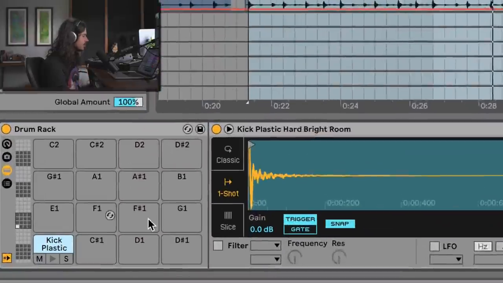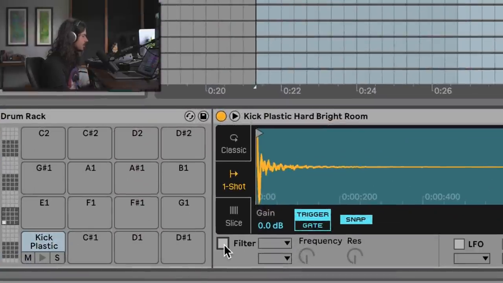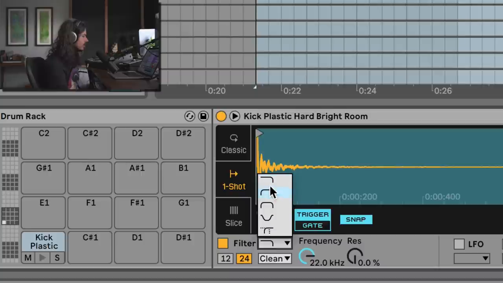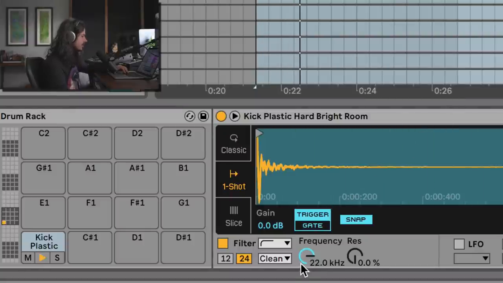So the next move, the simplest way to do this would be to just turn on the filter, okay? And I'm gonna turn it on high pass mode. This is the Simpler sitting inside of this drum rack. So at this moment, it's not gonna make any sound, right? That's because when you switch it from the low pass to the high pass, the cutoff frequency is all the way up. So it's totally high passed. So I need to bring this down until it sounds just like the beater, all right?